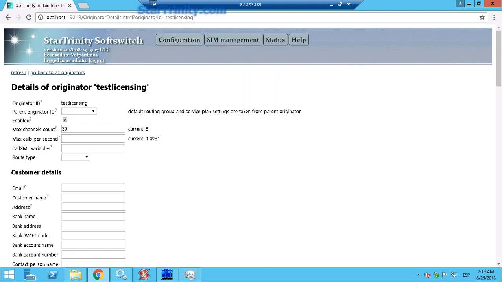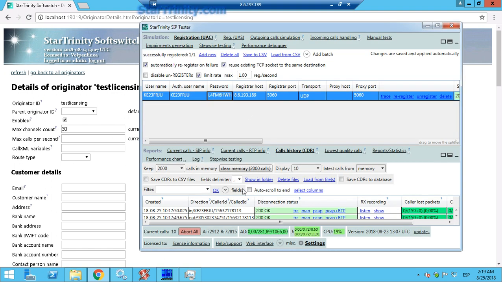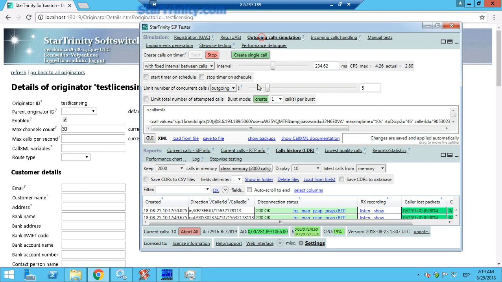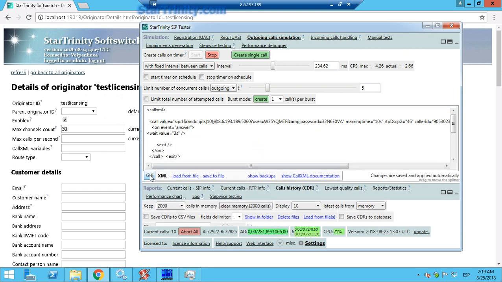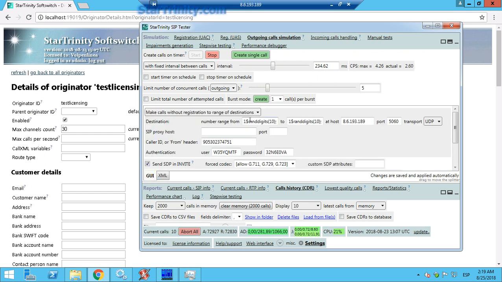So I run the test traffic through the Softswitch, and I configure the parameters in SIP tester. In SIP tester, there are two ways to configure parameters. GUI. In the GUI, you see the number starts with 1 and random digits. Random number and IP. I send the traffic using username and password. This is caller ID, just anything.